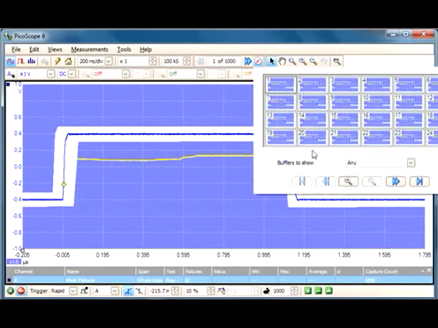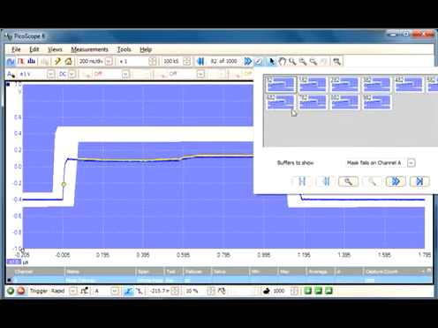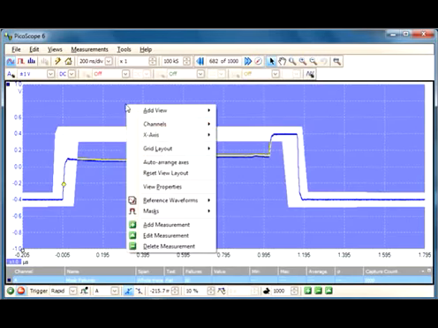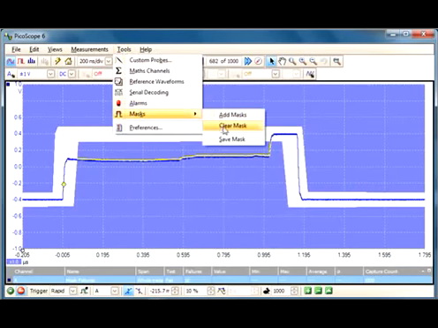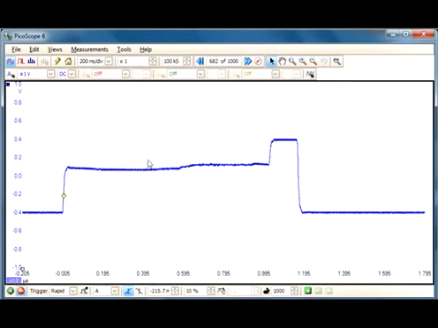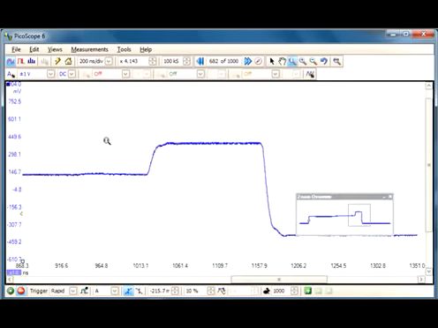And our waveform buffer tool has an option here to show just mask fails. So here we have a display that shows us that's 10 waveforms that actually failed. Each time I'm clicking one of these, it might be a bit difficult to see on the screen, but it's actually displaying a different one of the failed waveforms. And I can clear this mask from the tools menu, and I've got my actual waveform. I can print this, I can save this, I can zoom in on it and see any detail I want.